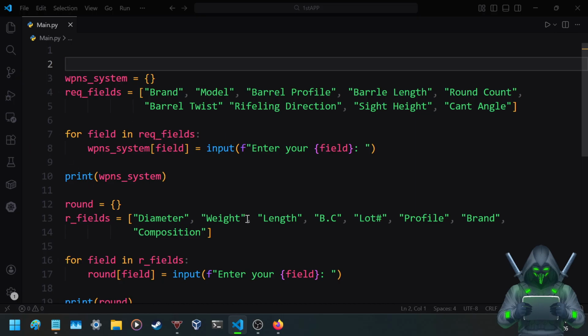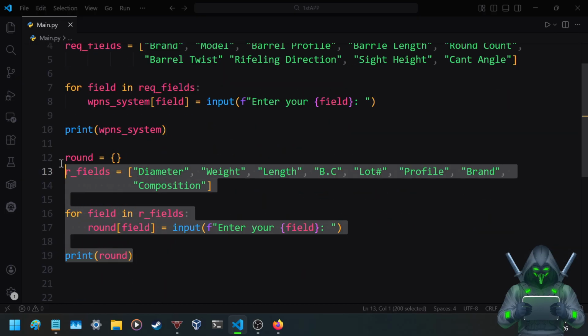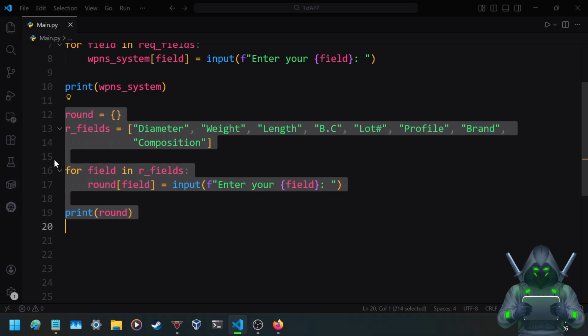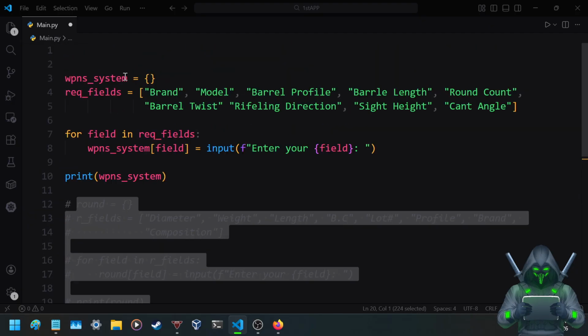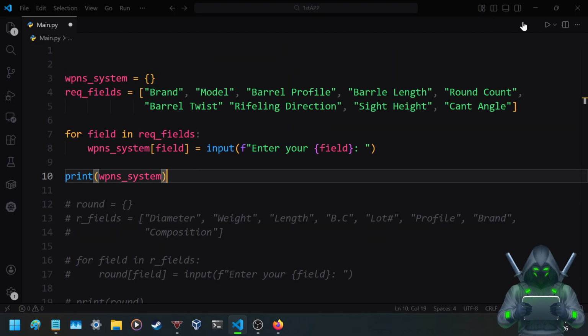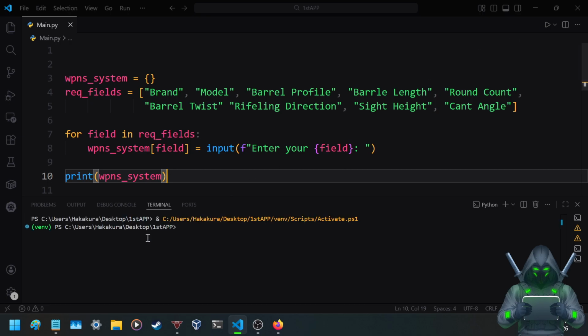Where we left off was I just got a working thing. If I were to run this in the terminal, it fires up.